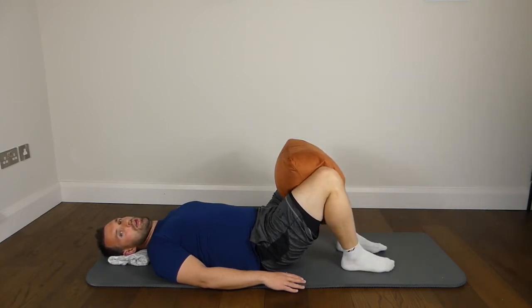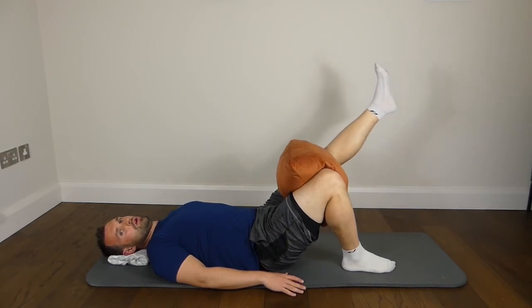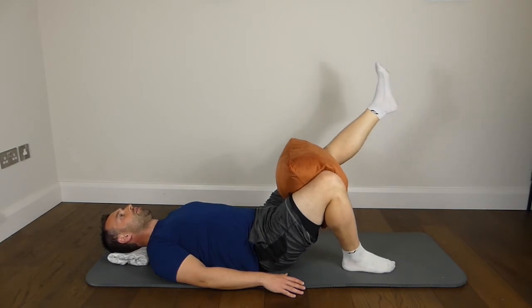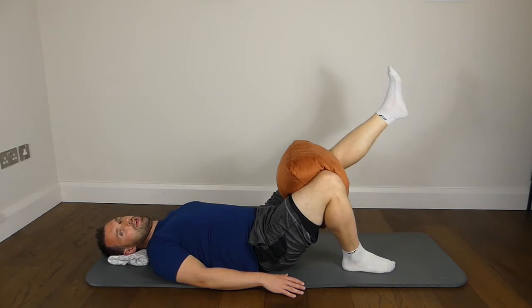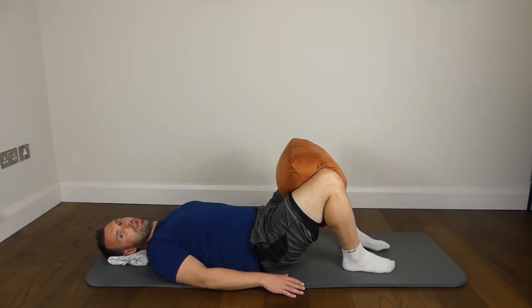Bend the right knee. We're going to straighten the left leg. One, two, three, four, five, six, seven. Keep the spine imprinted. Eight, nine, one more, 10. And bend the left knee.